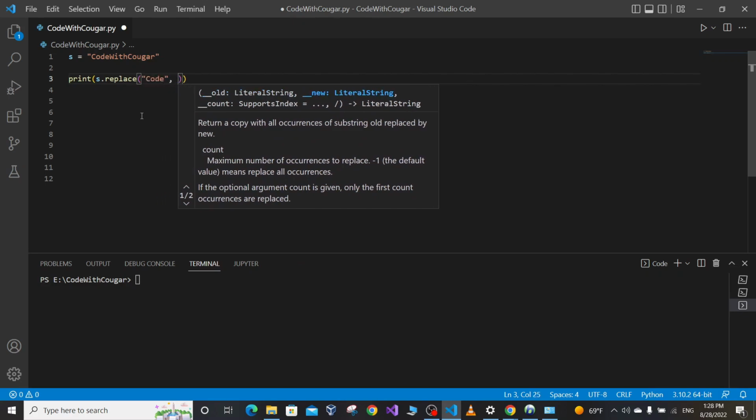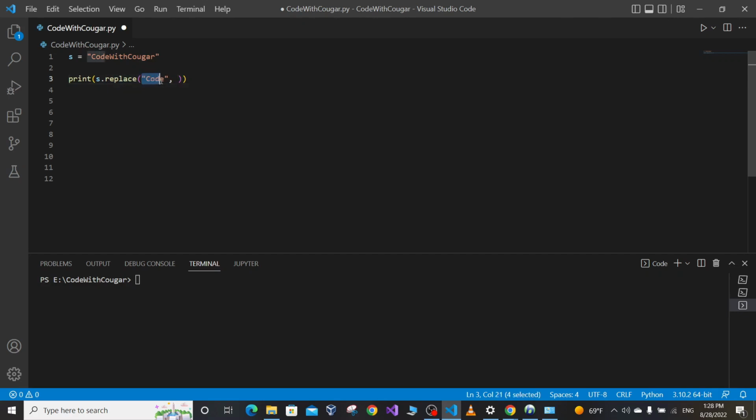Whatever portion or character we want to replace, we pass as our first argument, and the second argument is going to be the string or character that we want to replace it with. Suppose we want to replace Code with Python. If we print that, instead of printing Code with Cougar, it will print Python with Cougar.